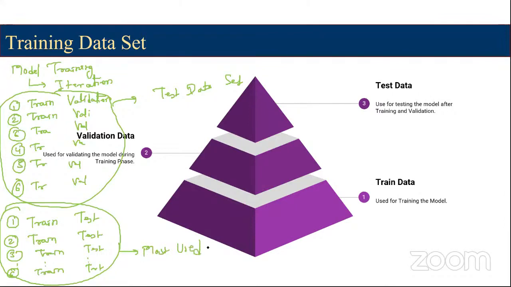Is this clear? Pawan is saying, but validation data is used for hyperparameter tuning. If we don't split three, then how can we determine? Pawan, still it's too early to discuss hyperparameter tuning. But to answer your question, we can also use the test data set for parameter or hyperparameter tuning. Is that clear, Pawan?